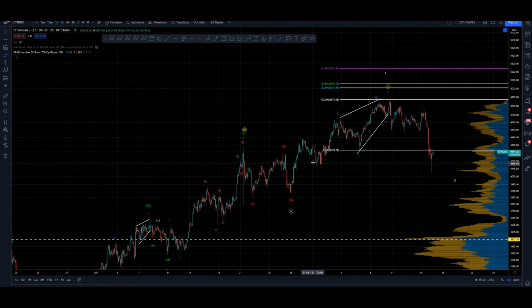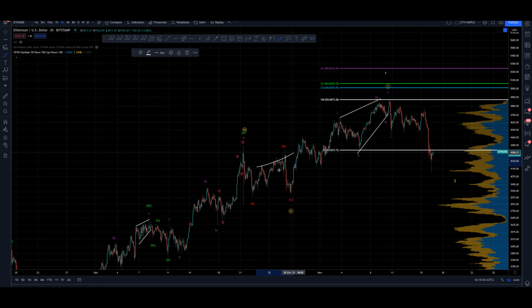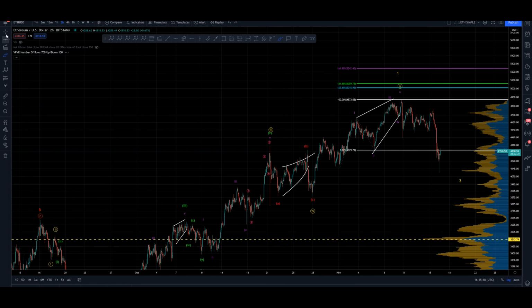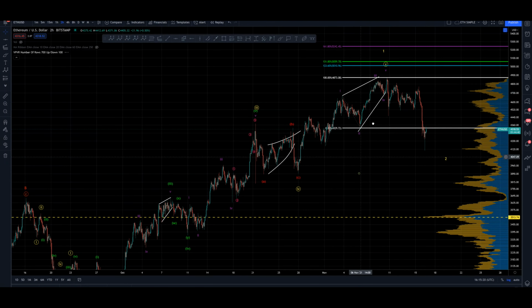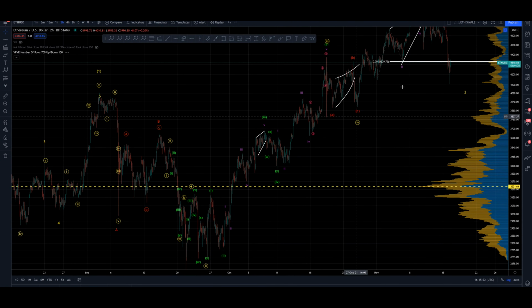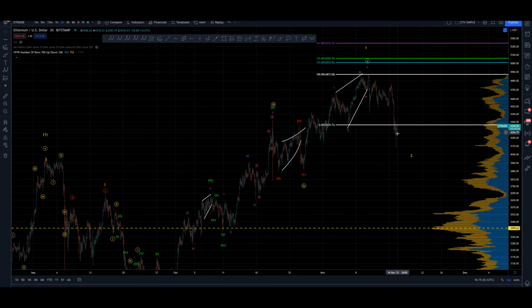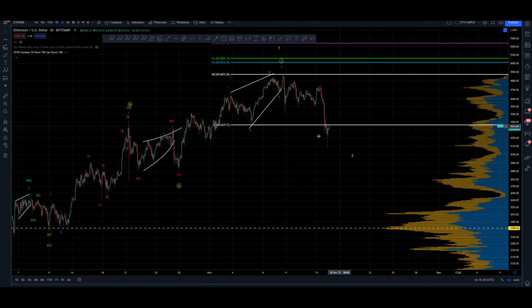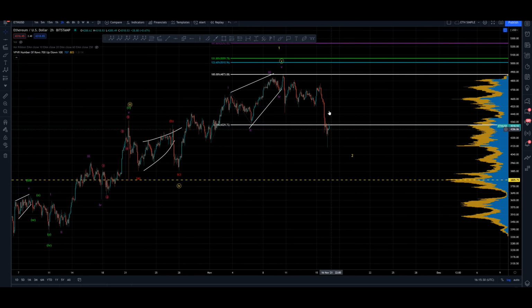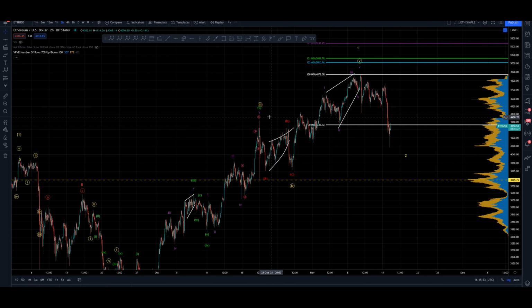impulse. Same with this area here as well. I had considered a diagonal here, 1, 2, and then 1, 2, 3, 4, but then we got overlap again. So it's just a bit tricky near the top here, but either way, it's likely some kind of diagonal. Okay, that's how we work our way up into here. Since then, we've broken down in what looks like 3 waves so far. Whether or not this is complete and has got further to go, we can come and have a closer look in a bit.